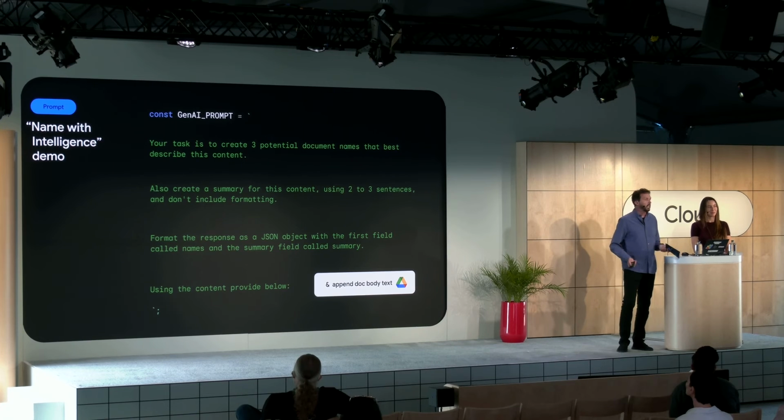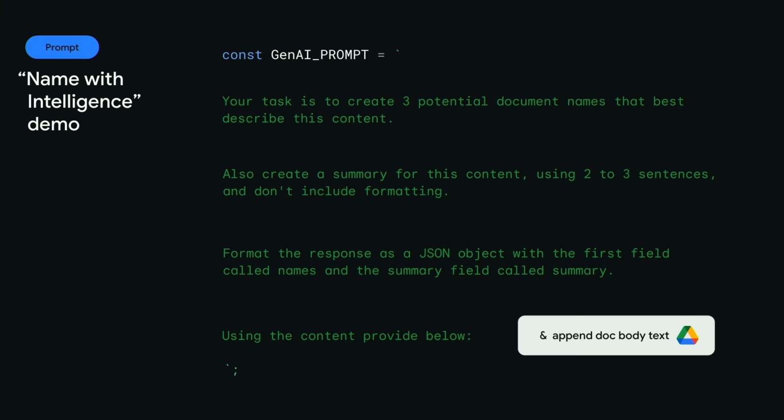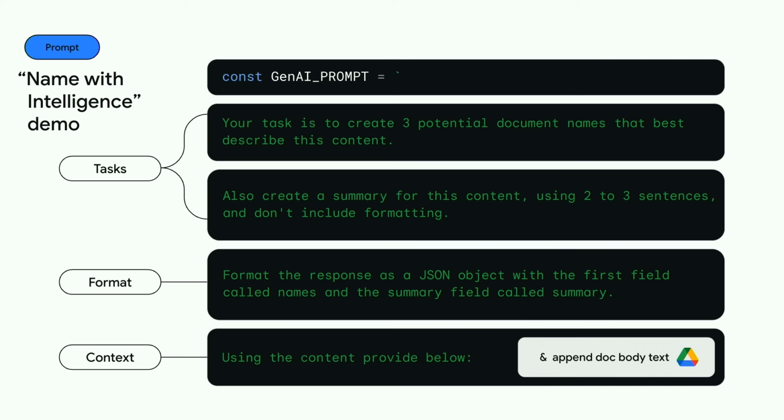Just real fast, I want to share with you the Name with Intelligence Drive add-on prompt, just so you can see how we break it down and show you the pieces. Again, we took that single variable that we're passing, but you'll notice we broke it up into those pieces that are important to make a very healthy prompt. The first thing is the tasks. Remember, I wanted a couple of things back from the Drive API and from the document. My first task was, I want 3 potential names. And see there, I'm very clear, 3 names, so I can make 3 bullets. I don't want to give more than 3 choices.